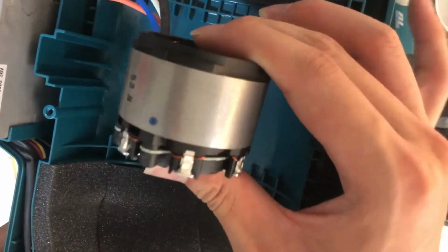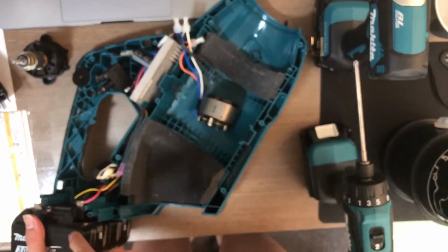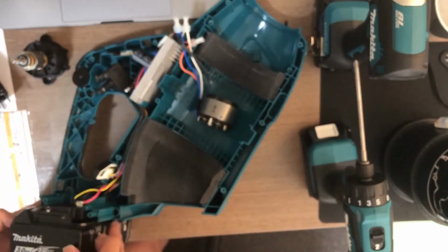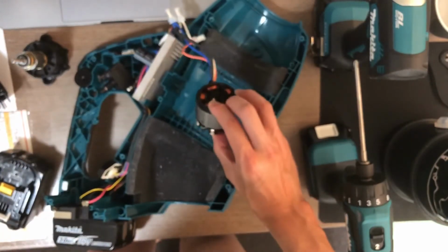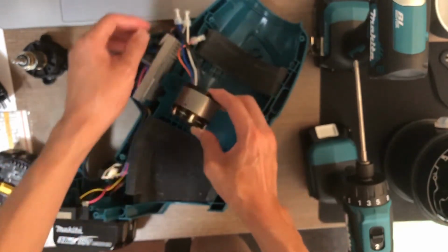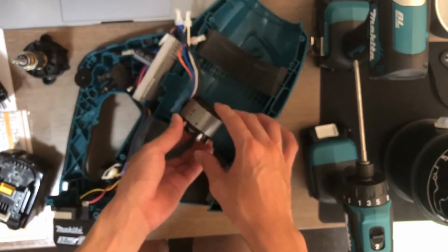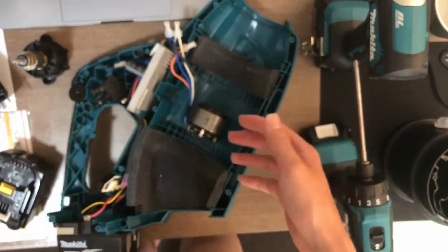But still, this motor uses a lot of electrical power. I don't know why, but I did a test. I ran it at full speed with two 5.0 Ah 18 volt batteries, and in less than 10 minutes the battery ran out. So this motor consumes so much battery. I think Makita can develop a higher efficiency motor with less loss of electricity. Otherwise, you use this blower for just about 10 minutes, then you need to change the battery.